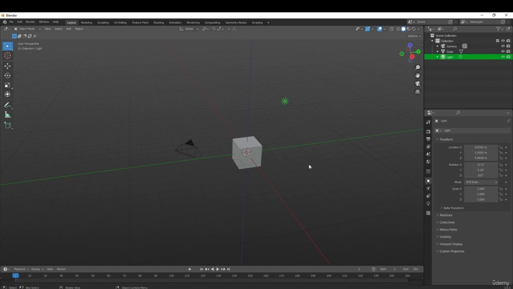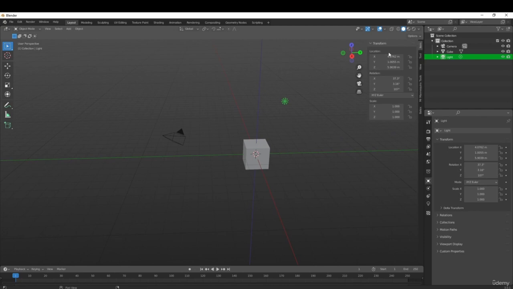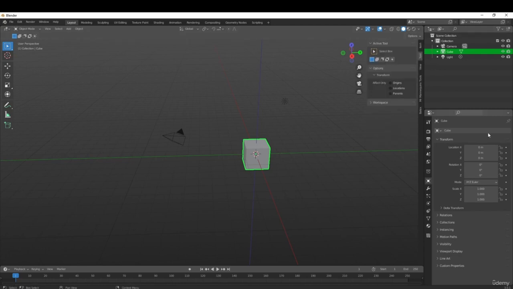Now, there is a pop-out panel in the 3D viewport that you can access by hitting N on the keyboard to pull up this sidebar. It can also be accessed simply by clicking this arrow here. This will show you some information on the location, rotation, and scale of the selected object. Under the item panel, the tool tab contains some options for your selection cursor. However, these options are also accessible up in the top left right here. So personally, I don't use this tab very often.